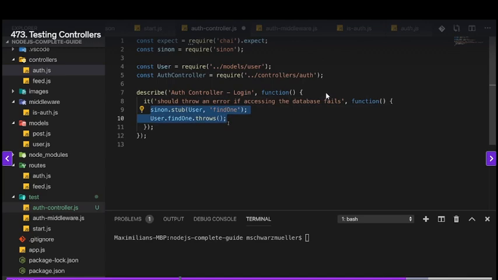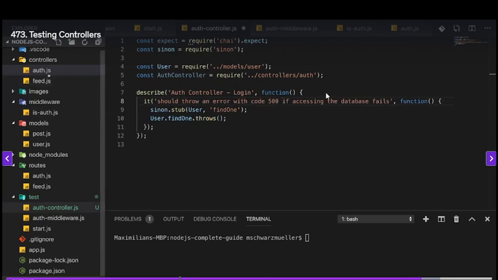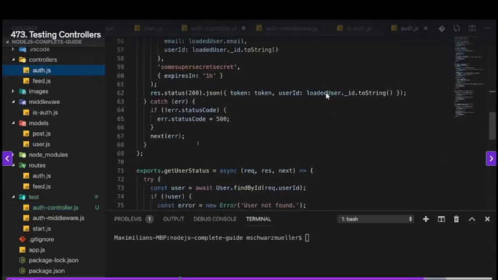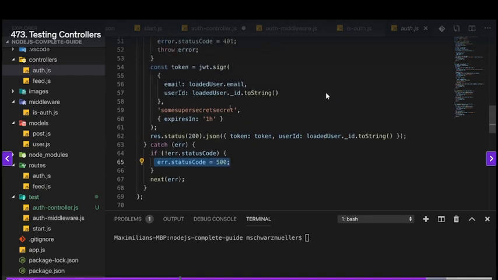And the important thing here, of course, is I'm faking that database fail because I completely replaced the find one method with a stub that will throw an error. Because the actual thing I wanna check is, of course, that we should throw an error with code 500. So I wanna check whether our default status code down there really gets applied correctly.